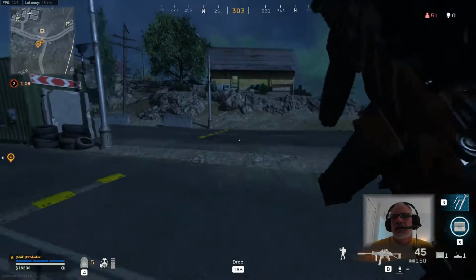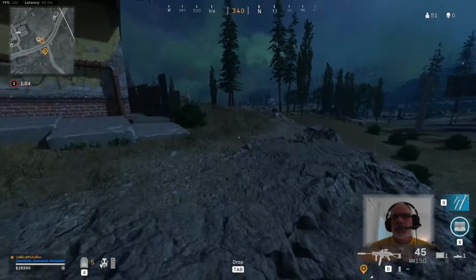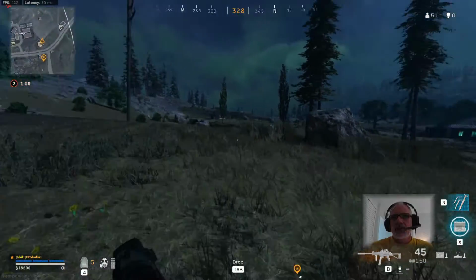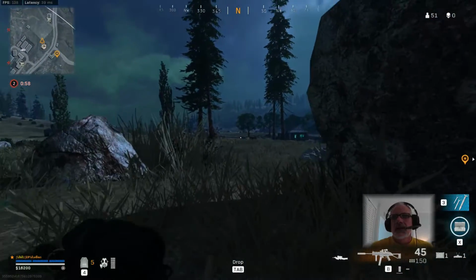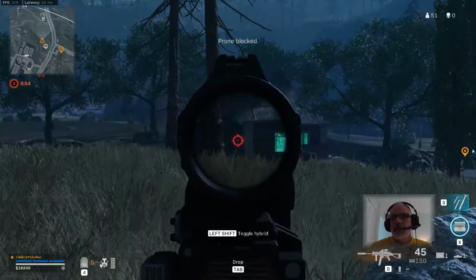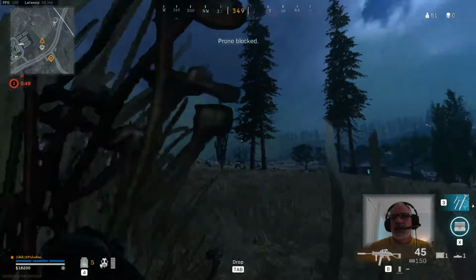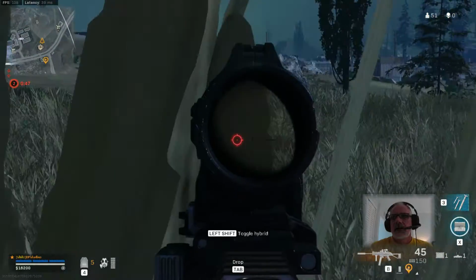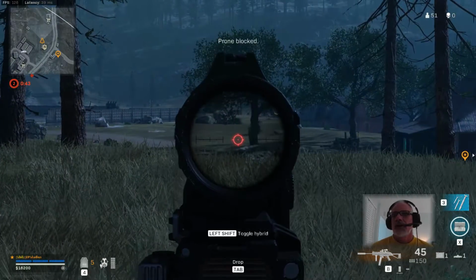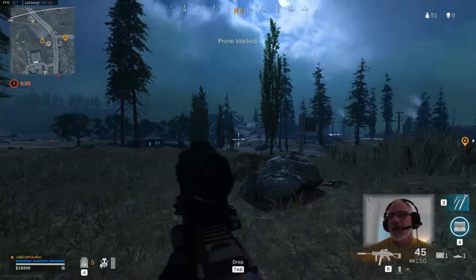Enemy UAV overhead. Okay, there's firing up to my left. So we're going to rotate. I don't need to loot anything, so we're just going to go outside this fence, around this house. Again, see if we can scan the landscape, see if anybody's coming out. I'm expecting someone to be rotating out since I haven't seen anyone yet, and we're almost 13 minutes into this match.